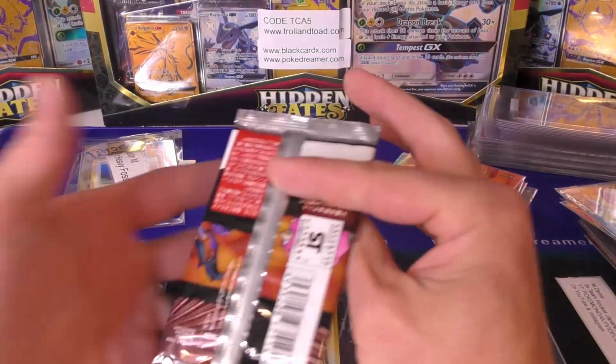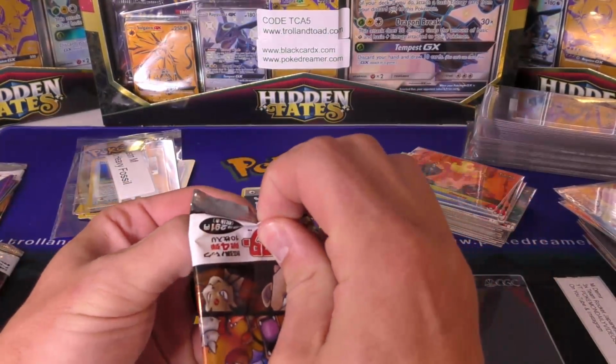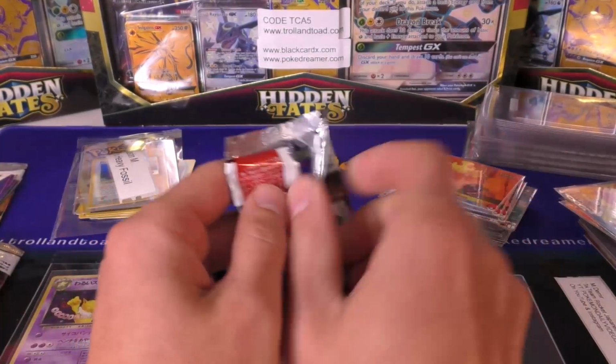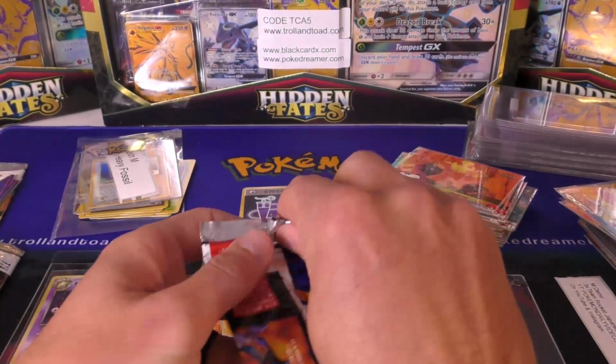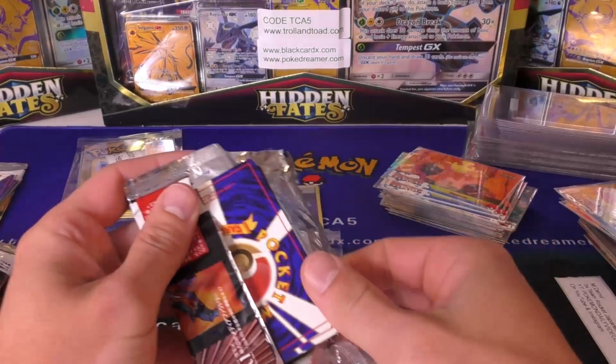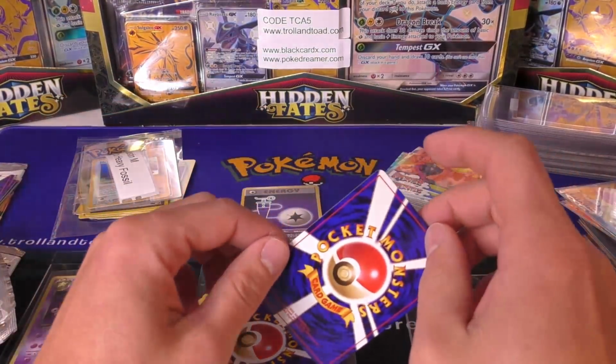Okay, so pack number 3, Mr. Endemir. This will be the last pack of the video. Let's see what we get. For those of you who are wondering, I had reached out to eBay about the bidding thing on the Neo Destiny box, and they said it was buyer restriction, buyer limits on how much they could bid.